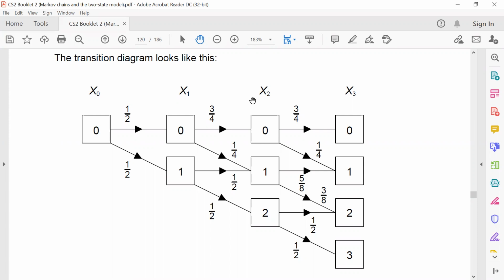So let us say we figure this thing first. What is the probability that should come on this arrow? For this, we have the formula, 1 by 4 times (1 plus xn upon n). My xn is 0, I've already assumed this, so that part is just going to be 0. So you are left with 1 by 4. That is how you get this 1 by 4. And then 1 minus 1 by 4 is 3 by 4 for this one.